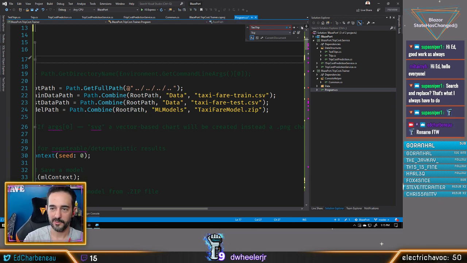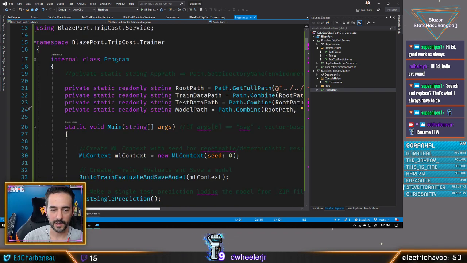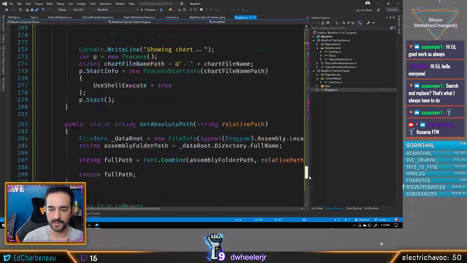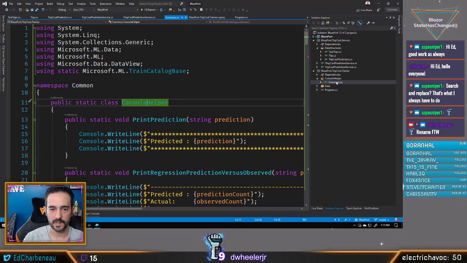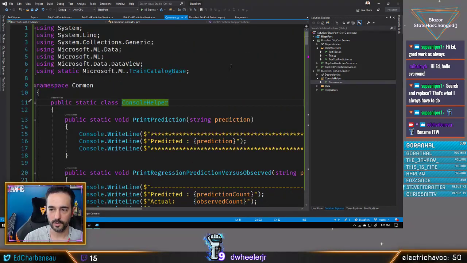And we have like one more instance here. This is going to be our trip. Let's say trip cost model. It's going to output trip cost model now. So this will be the file that we're going to load in. And looks like we're all set. I think everything's good there. Let's see if the side's good. I don't see any red underscores there. Let's do a full rebuild. See if we made some success here.